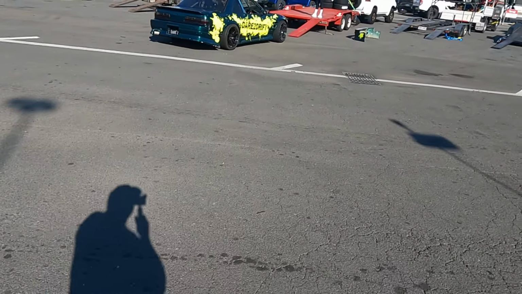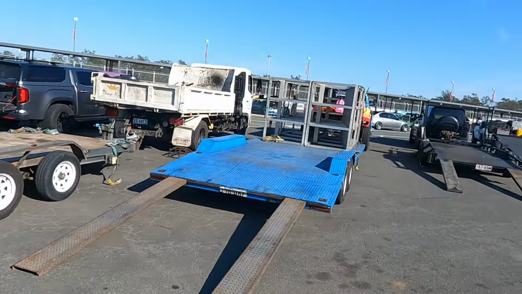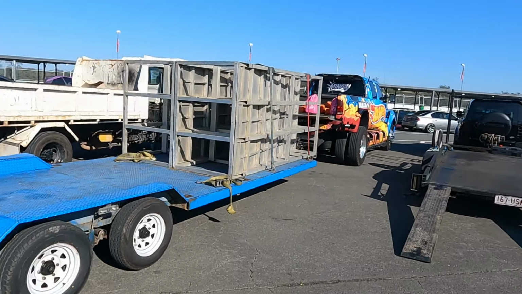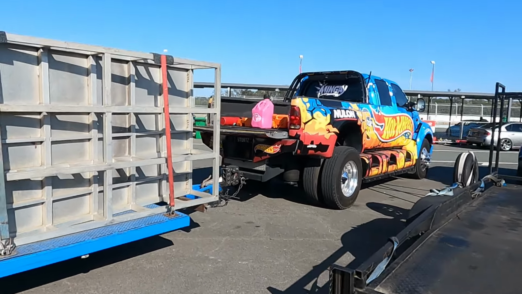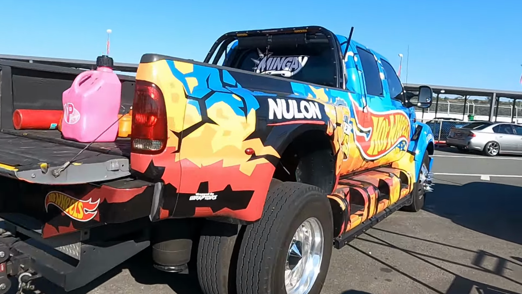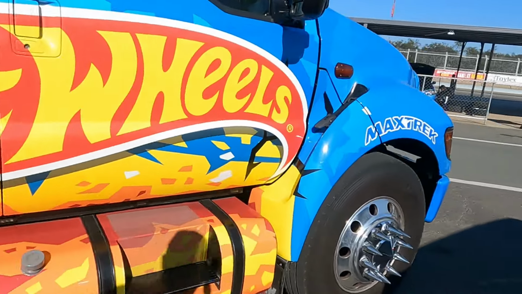There's some cool stuff around the pits. There's this Hot Wheels truck over here. We'll go for a wander, I'll show you. So Michael's got his US-13, finally a good car on. So look at the size of this thing. Look at that. Adam Ingay's Hot Wheels F650 truck.